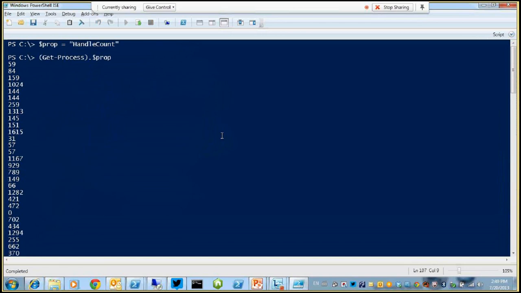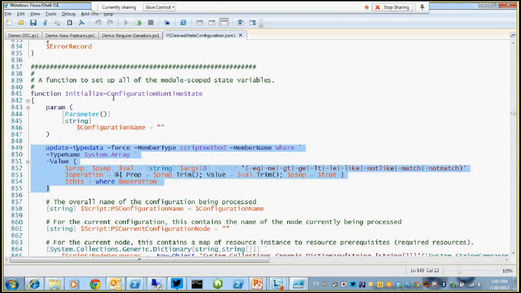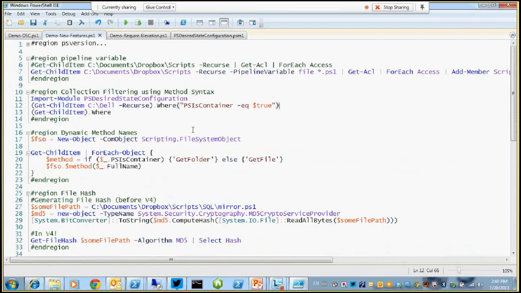I'm using a variable name here instead of a real property name. That variable contains the property name that I want to gather. So I can dynamically create these property names based on a condition, etc. But we could not do the same thing with methods. There was no way to invoke dynamic methods, and that is what is available now in PowerShell 4.0.